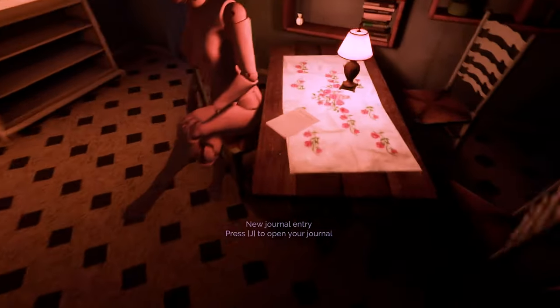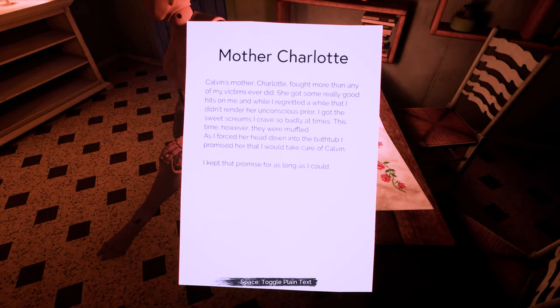Mother Charlotte, Calvin's mother Charlotte, fought more than any of my victims ever did. She got some really good hits on me, and while I regretted for a while that I didn't render her unconscious prior, I got the sweet screams I craved so badly at times. This time, however, they were muffled. As I forced her head down into the bathtub, I promised her that I would take care of Calvin. I kept that promise for as long as I could.